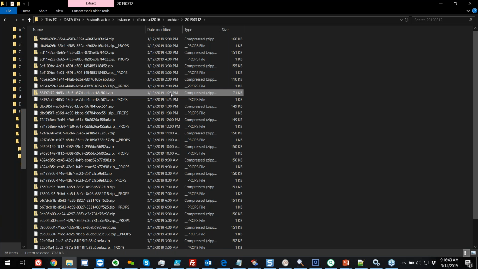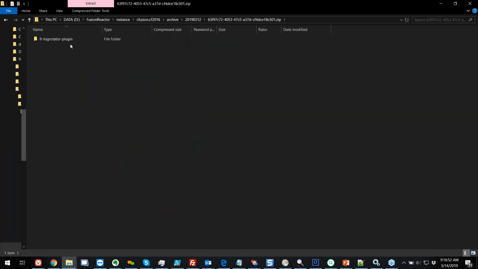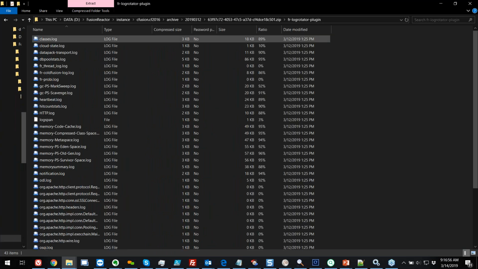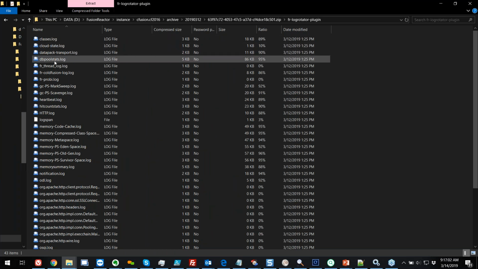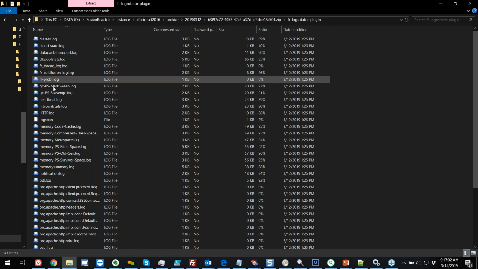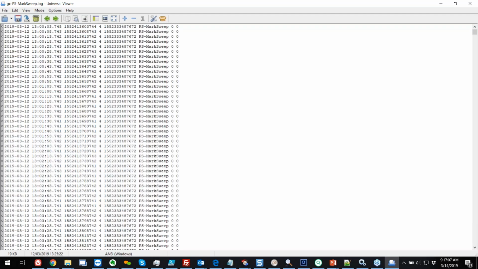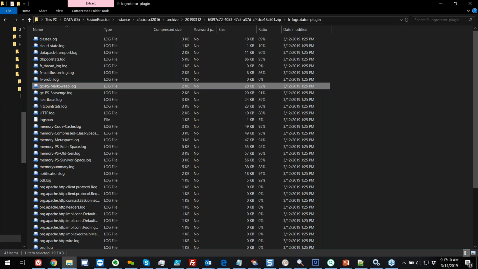Now, again, I'm going to show you how to leverage the archive viewer to look at this, but let's just say that you were looking at this and you were wondering what went on. You could just dive right into this zip. If you just double click it in most environments, you would be taken into the zip. You could extract it if you need to, certainly if you're on Linux command line. But the point is, in Windows, you could just double click it and almost always just go right in, and there they are. There's the logs, and you can just open them up, and there's my Mark Sweep log again. Not that I'm focusing on that now, but the point is you can see how readily you can look at your logs. So that's looking at it in the file system.